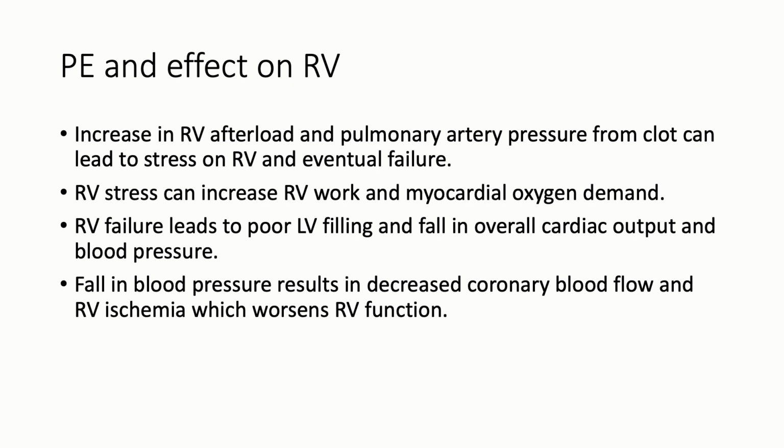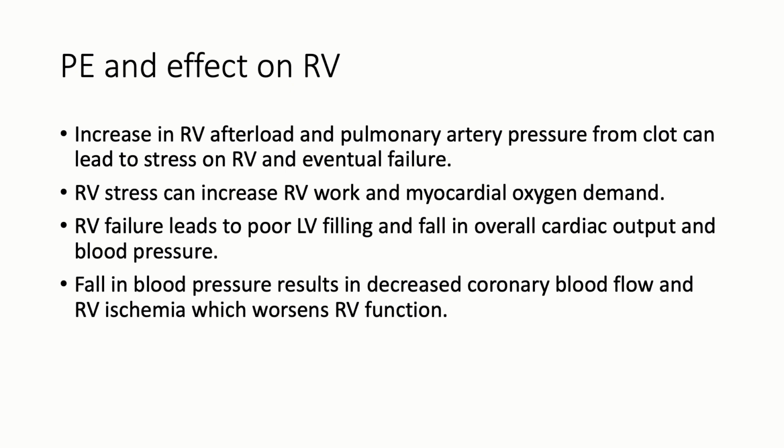I think you're all aware that the right ventricle is a thin-walled structure. It does not have the ability to create a high amount of force or pressure because the pulmonary circuit is generally a low resistance circuit. So therefore, when there's an acute obstruction of flow, the RV develops stress and strain, its work goes up, and its myocardial oxygen demand increases.